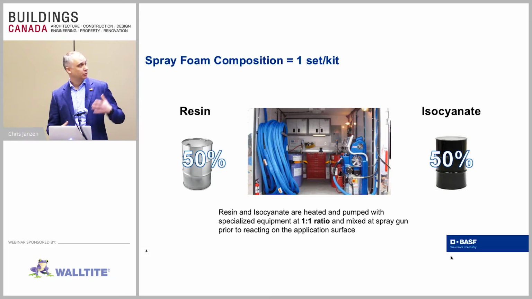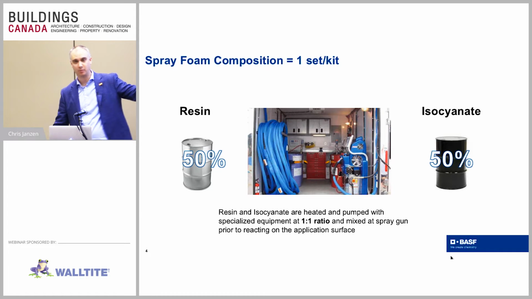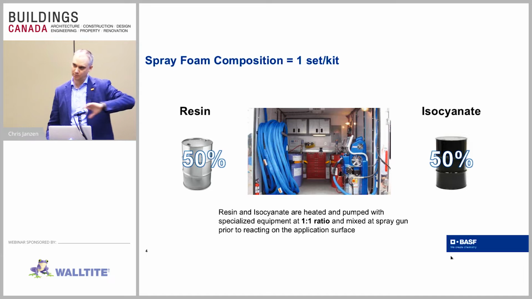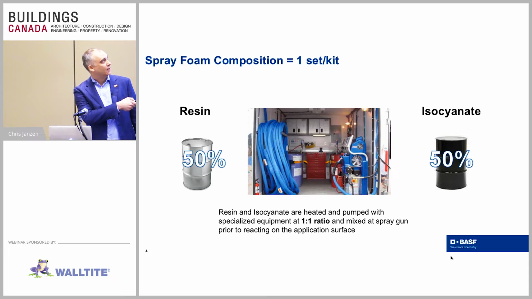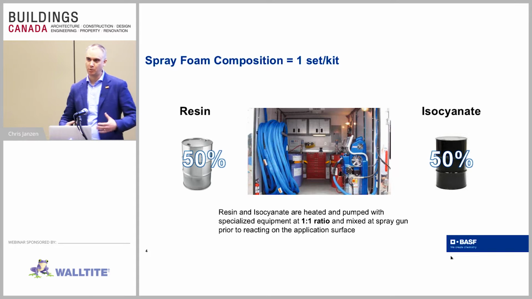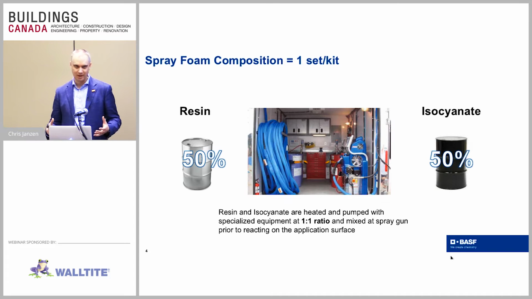The resin and iso components are what's inside of a spray foam truck. They put the barrels onto the truck, and the product gets driven to the job site. They have about 300 feet of hose, and then there's the proportioning unit. The proportioning unit makes sure everything is done on ratio, that 1-to-1 ratio. It heats up the equipment, pressurizes it, and delivers it through this big blue hose, which actually has 2 hoses in it to deliver the isocyanate and resin to the gun where it mixes.